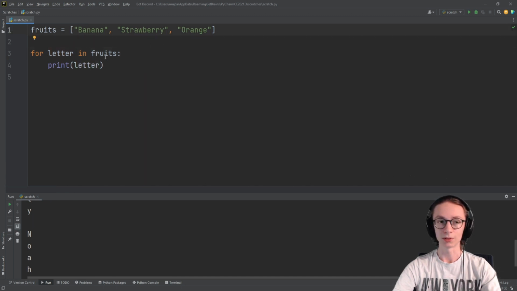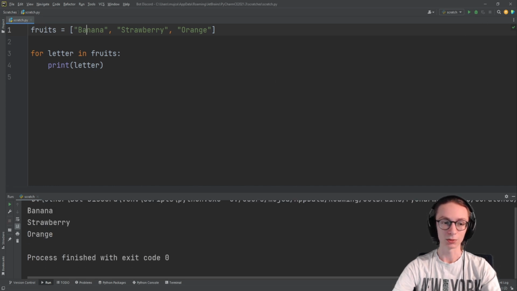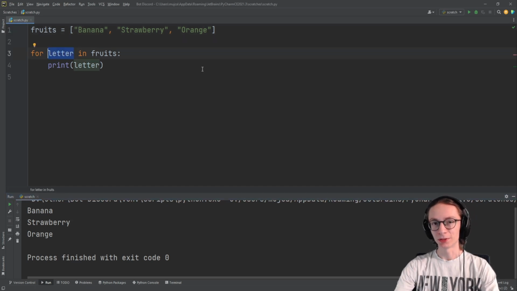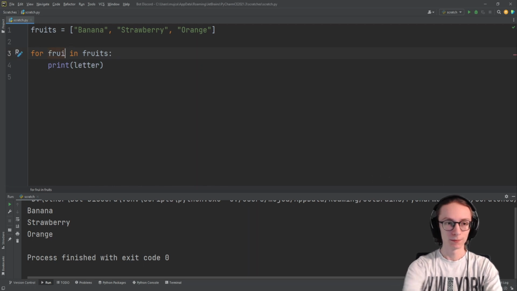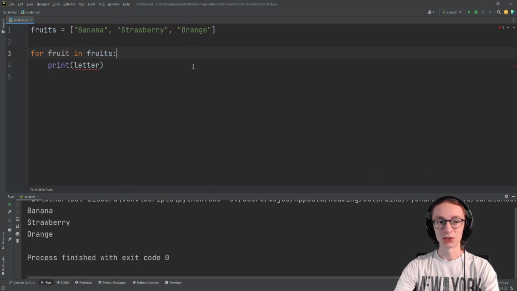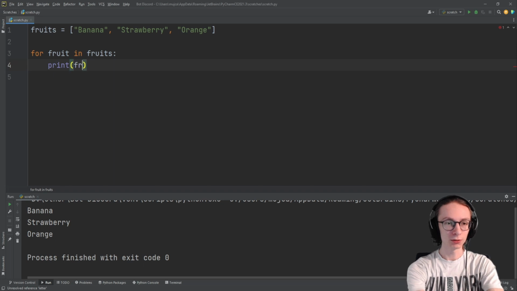It's not going to iterate over letters. So if I start the program, it's simply going to print out each value inside of our list. And I think a more appropriate name for our variable here would be just fruit. So for every fruit in our fruits, it's going to iterate over this loop. I just have to change this real quick as well.